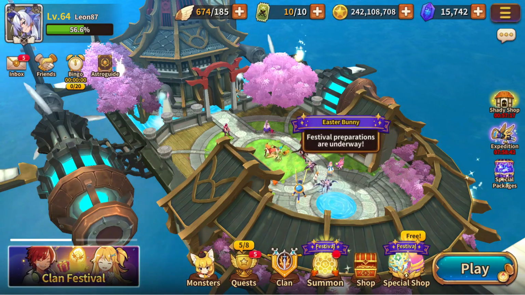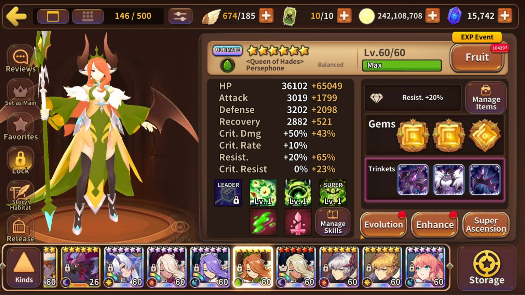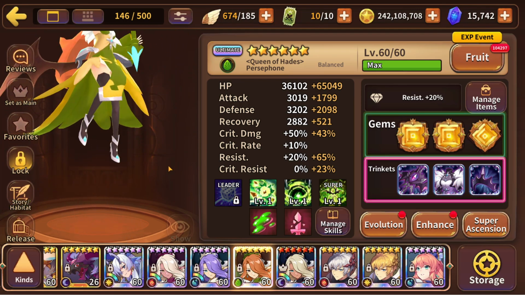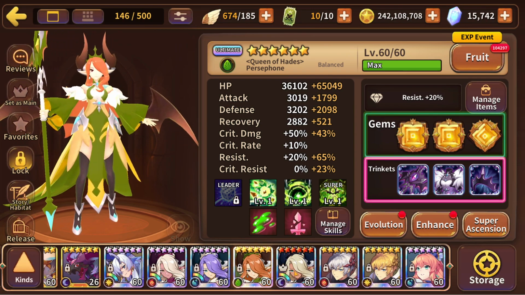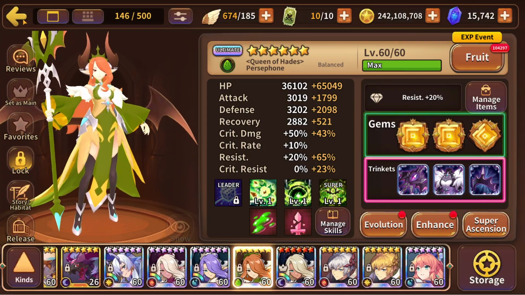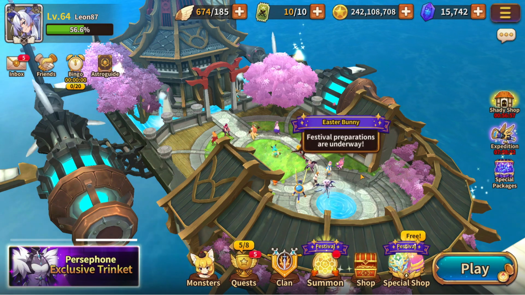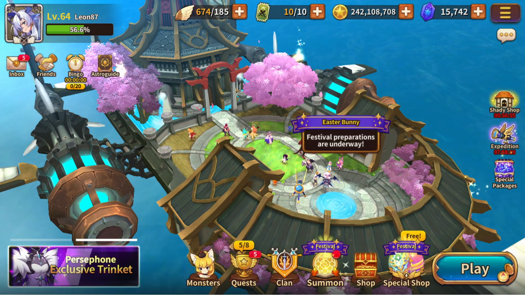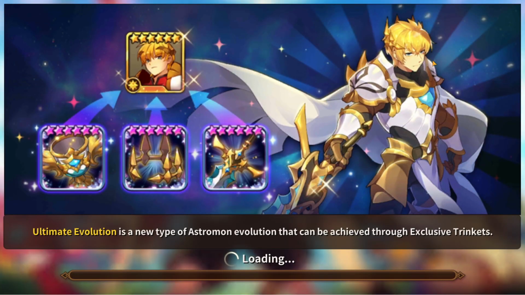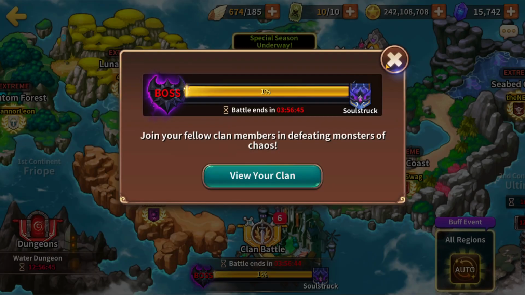Spent them on my Persephone. I guess that is something to also show here, is I wanted to pull for my light Persephone her trinkets, so I just applied them to my wood Persephone for now. So I have a full farming team for fun out there now of Ultimate Evolved. So that was a good thing that happened. That took about 10,000 gems, give or take, and it was 2 free trinket pulls. So there was that on that.